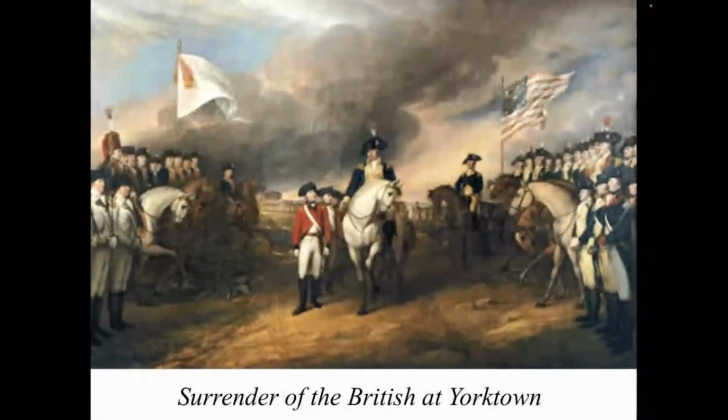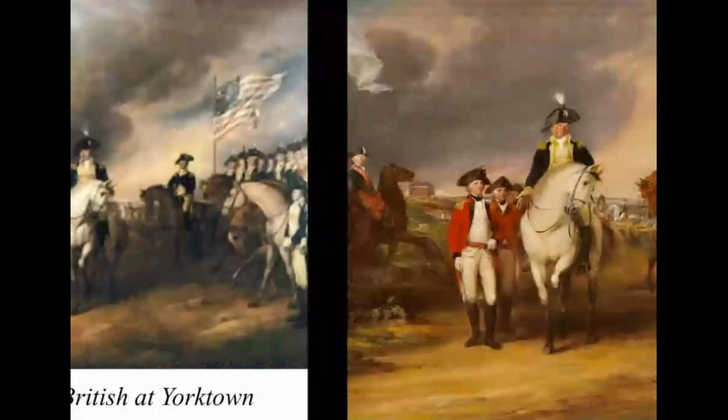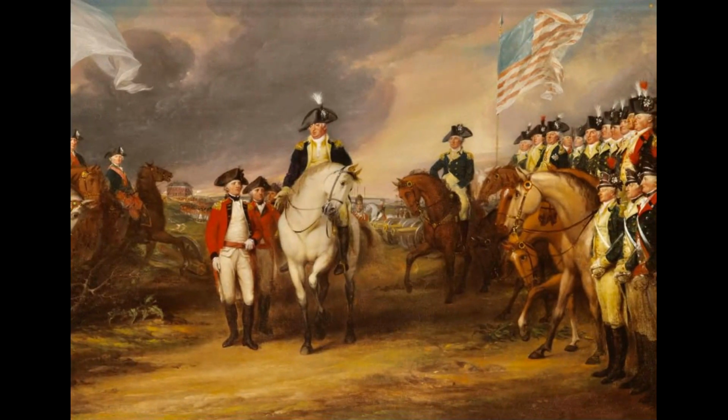Third painting, the surrender at Yorktown by the British. This was the last major battle of the war. I'm going to show you this a little bit clearer for a reason.